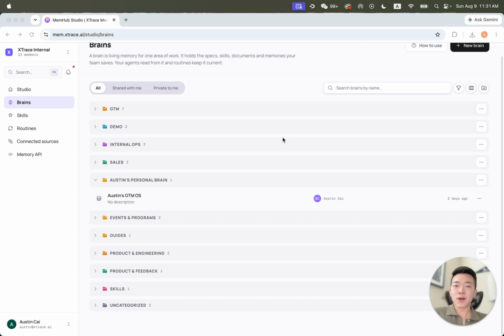So I actually learned this the hard way. I created an Austin OS inside Claude about 2 months ago using a set of MD files, Markdown files. And at first it worked, but after a month with a lot of different changes going on in terms of our pricing, our ICP, and all those other things, it started breaking down, right? It required a lot more manual maintenance.